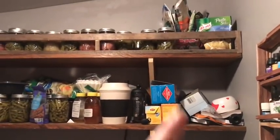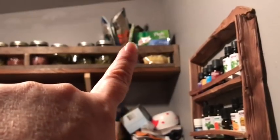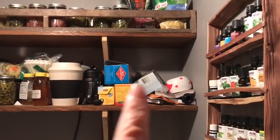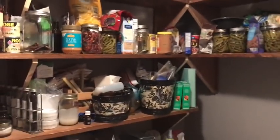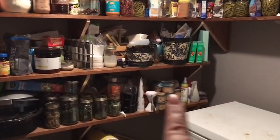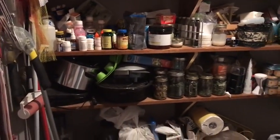We have canned goods all along here. There's some old stuff that I don't eat anymore but I kept it in case of SHTF, so maybe I'll get rid of that. Tea bags, coffee, honey - stuff that doesn't belong. A lot of the two bottom shelves is stuff that could be put somewhere else besides my food pantry.